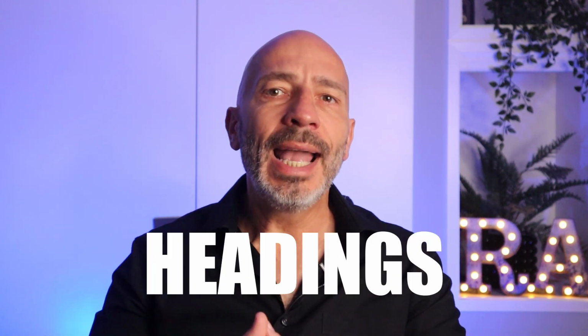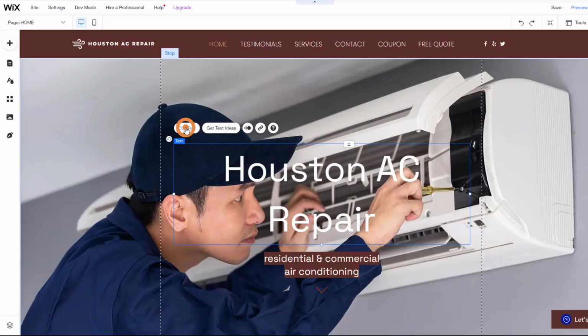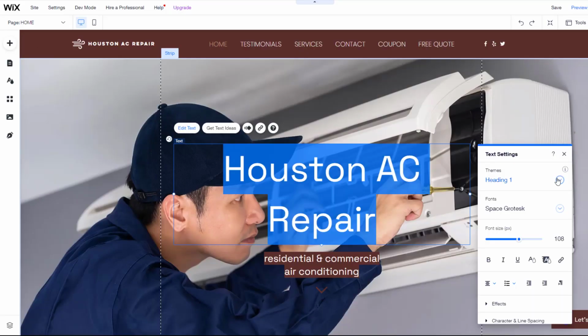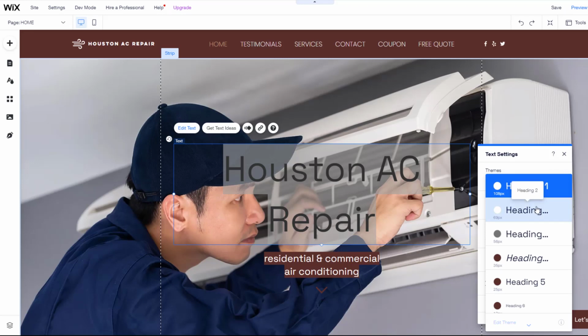Just like the meta title and the meta description of your page, headings are HTML elements you can add to your page via your content management system. They follow a very specific hierarchy and range from heading 1 all the way down to heading 6 in order of importance. Whenever you build a page, it's important you stick to this hierarchy.